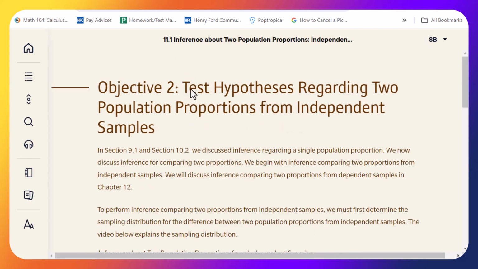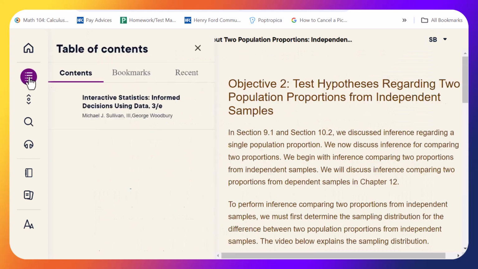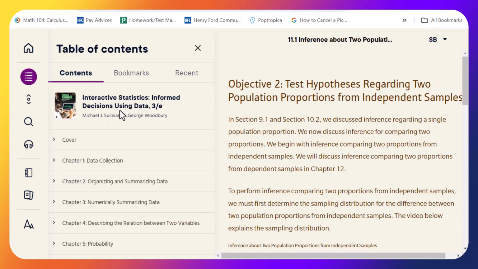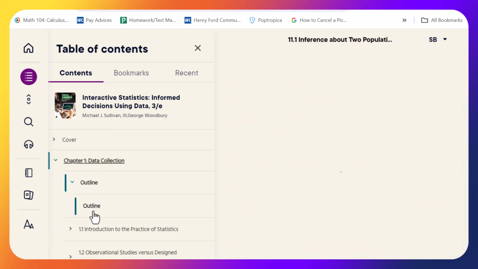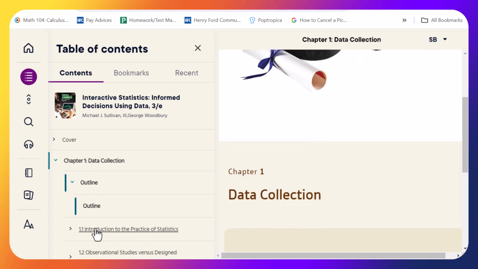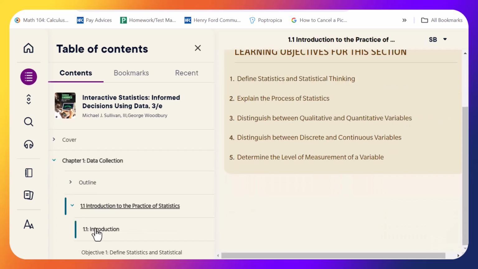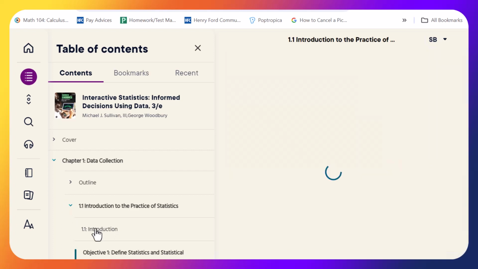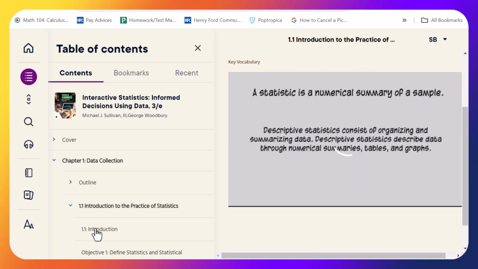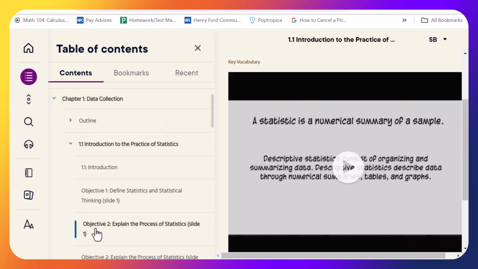So this is the textbook. Let me show you. Table of contents right here. See, chapter 1. And here you go, section 1.1. And here you go, next page. See, it's the same video. It's going to show that, but there will be no exercises. So you wouldn't be able to do any exercises, and you won't get any points for doing the work right here. So let's see. Let me just go back.